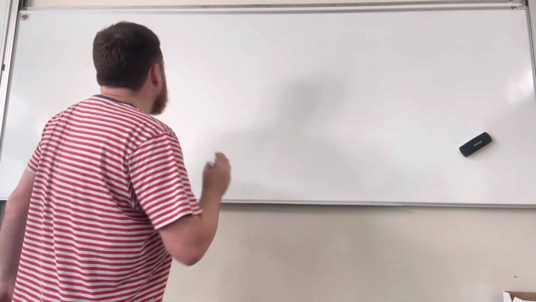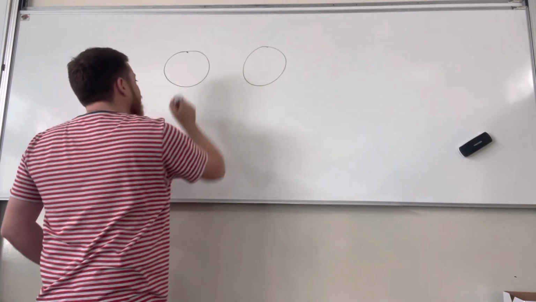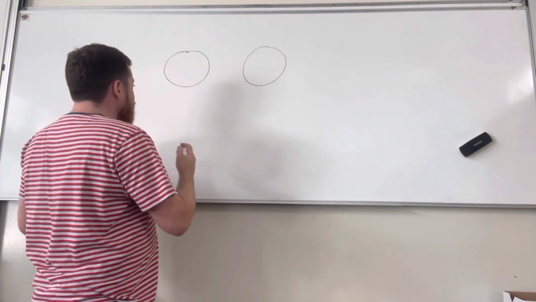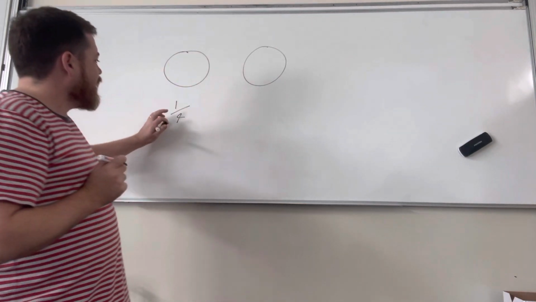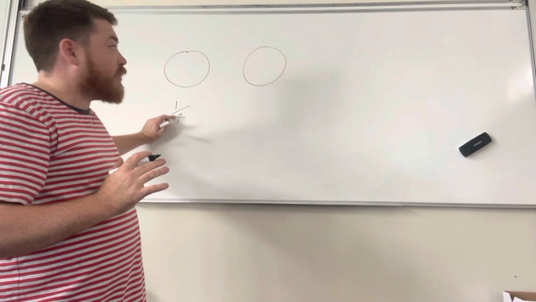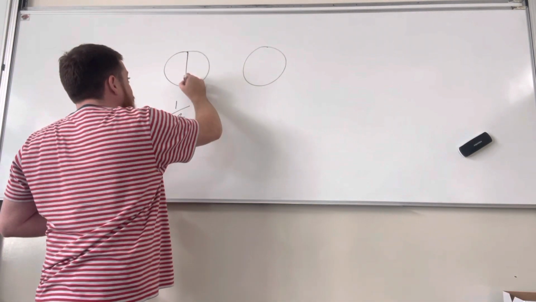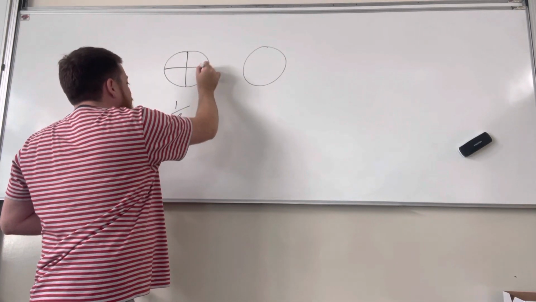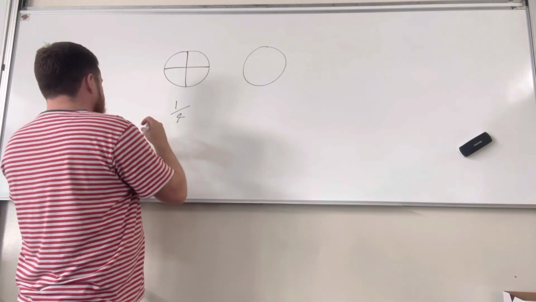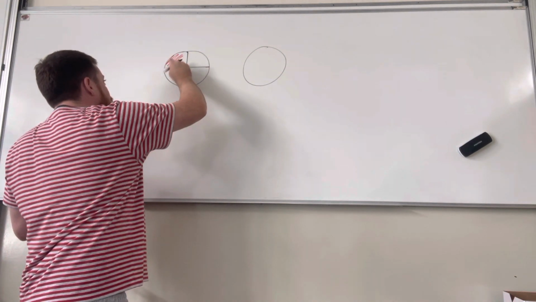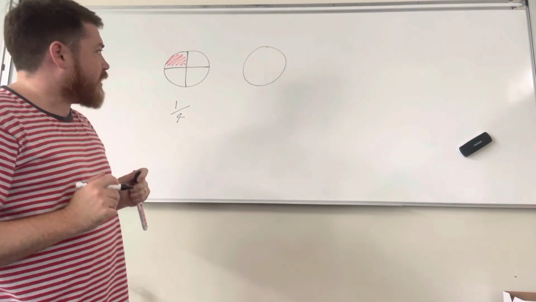Well, if we go back to our classic pizza examples, if I have a fraction, which is a number over another number, so in this case let's call it 1 over 4. Now here we know the 4 represents that one of these pizzas is being split into 4 different sizes, all of equal size, I should say. And how many am I going to shade in? Well, that is indicated by the top number. So, great. So this diagram here now represents 1 out of 4.